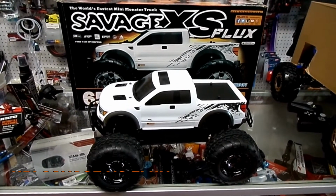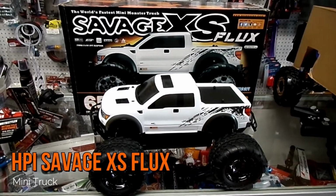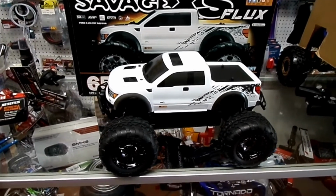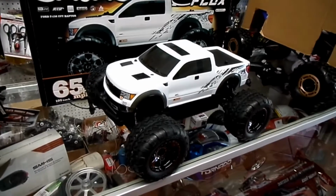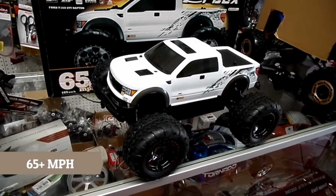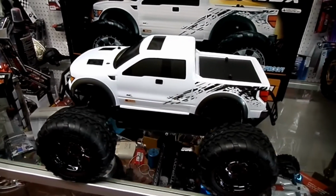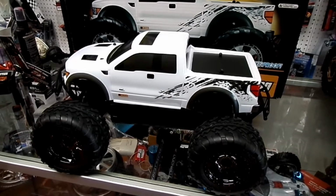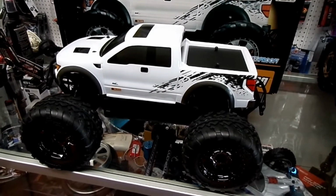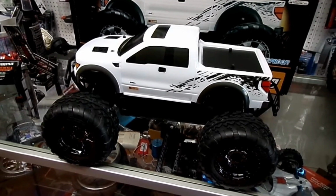Today what we got here is the Savage XS Flux. This is one of the small cars you can get from HPI, and it's actually a 65 miles an hour little truck. It is very small and it's capable of high speed and high performance. You can actually just press the throttle and this thing is just gonna do a backflip.